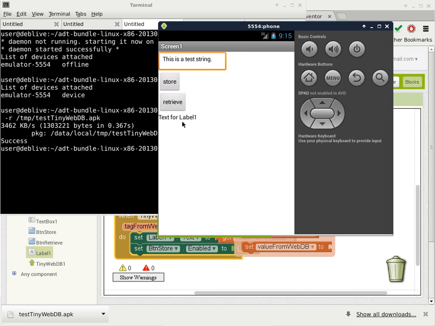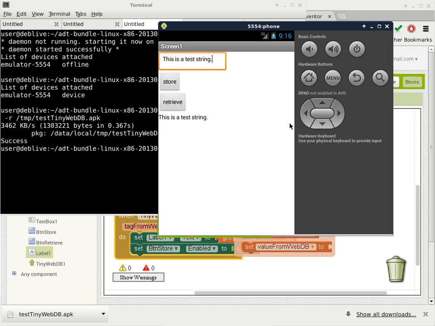So it depends on the network connection speed and also how fast the web server was able to respond to it. Now I can click retrieve to retrieve the string, and it is now retrieved. So it works pretty much the same way as a regular TinyDB, except this one is doing it remotely.